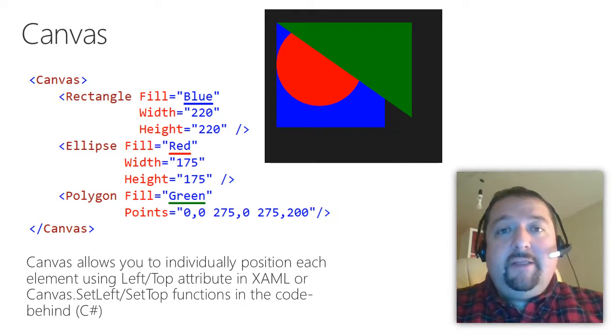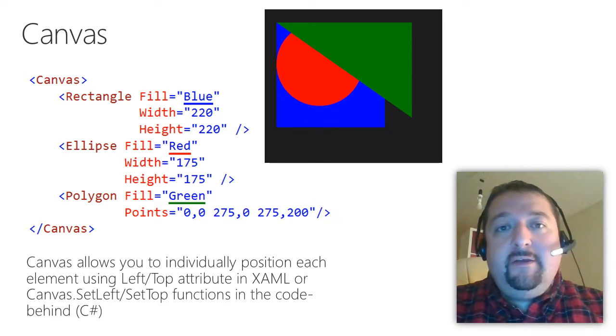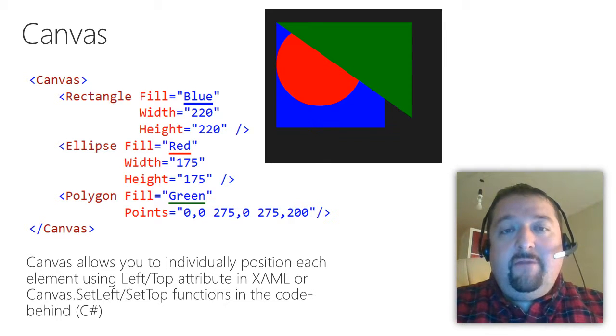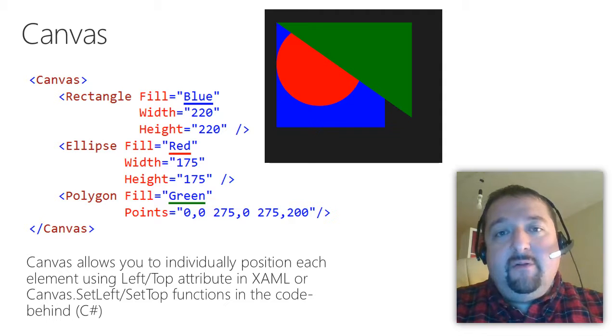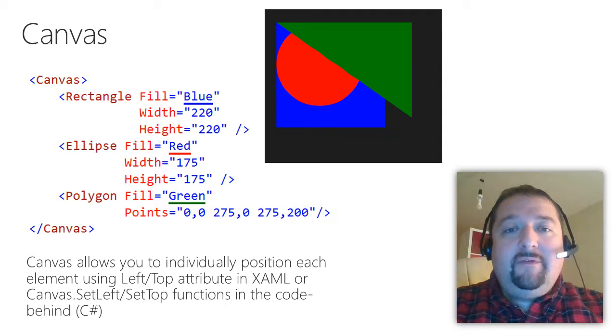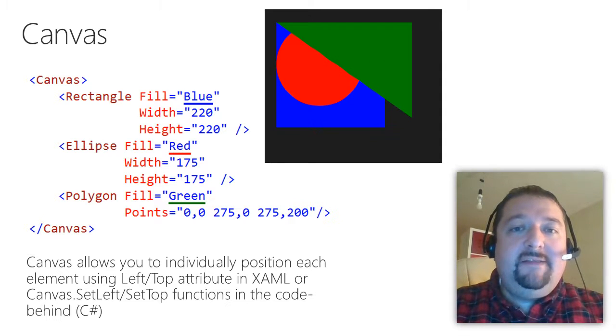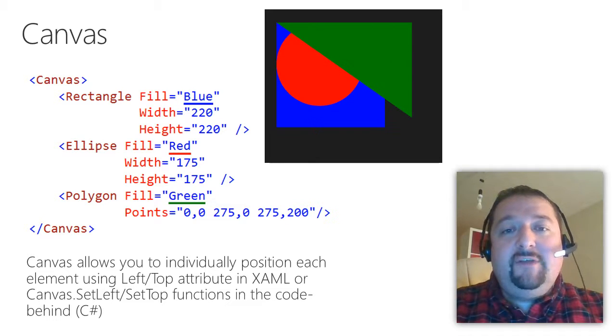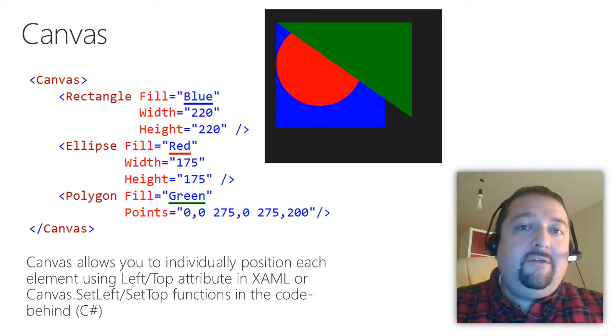One more container element which we would consider is called canvas. Canvas is actually quite simple. It puts all the elements as they are in one place, but you can then specify their position inside canvas. So they are not laid out automatically, and you need to take care of their layout by hand.